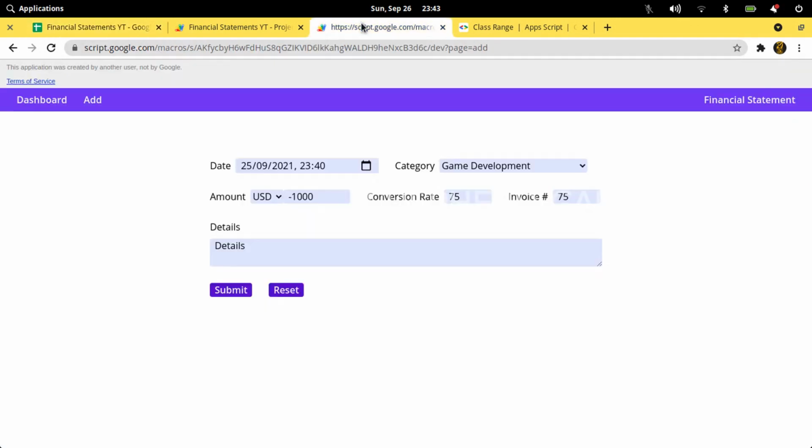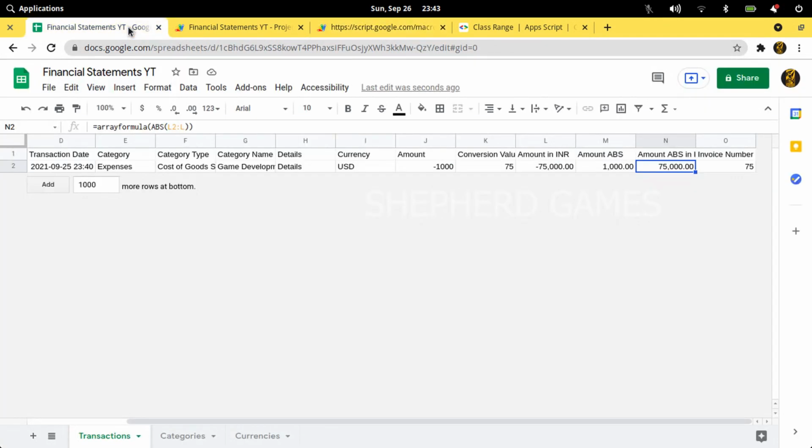Okay, so I'm thinking in a different way now. Instead of adding minus here, let's keep positive. And what I will do is take positive values and check whether E2 is equal to expenses.